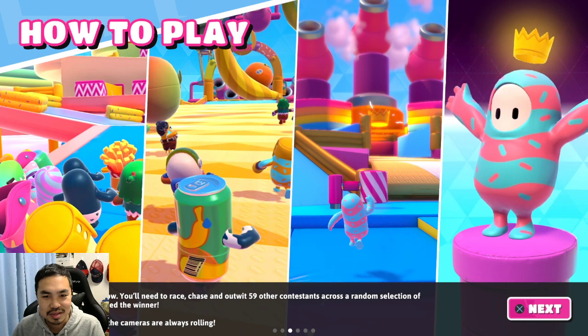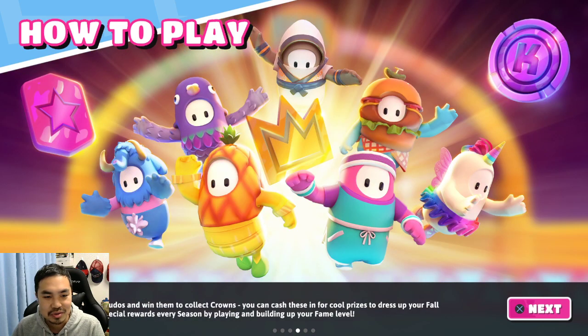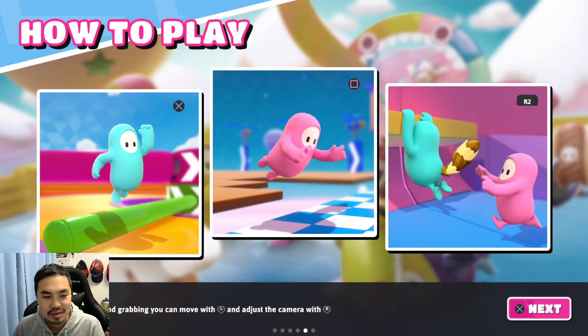The kudos, and then we do the crowns. Catch these cool prizes, your Fall Guy, as well as jumping, diving with square, and climbing with R2. You can move the camera with L and R. Okay. So jump, dive, and climb. Or no, climb and pick up the tail? Well, we'll find out.